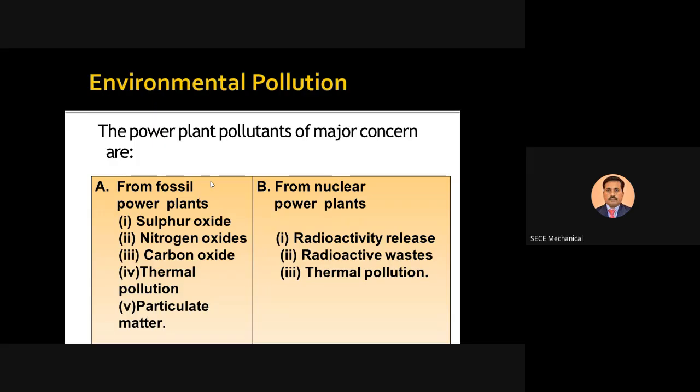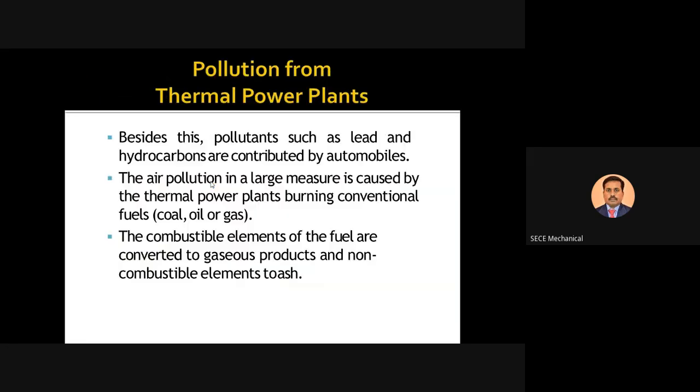In this way, if we use fossil fuel, different kinds of toxic gases come out from the power plant. If we go with the nuclear power plant, the usage of nuclear fuel will create some impact on the environment. We are going to discuss that separately. In that we discuss thermal power plant pollution. Thermal power plant pollution comes under fossil fuel usage, because in a thermal power plant, as you know very well, coal is the main fuel.